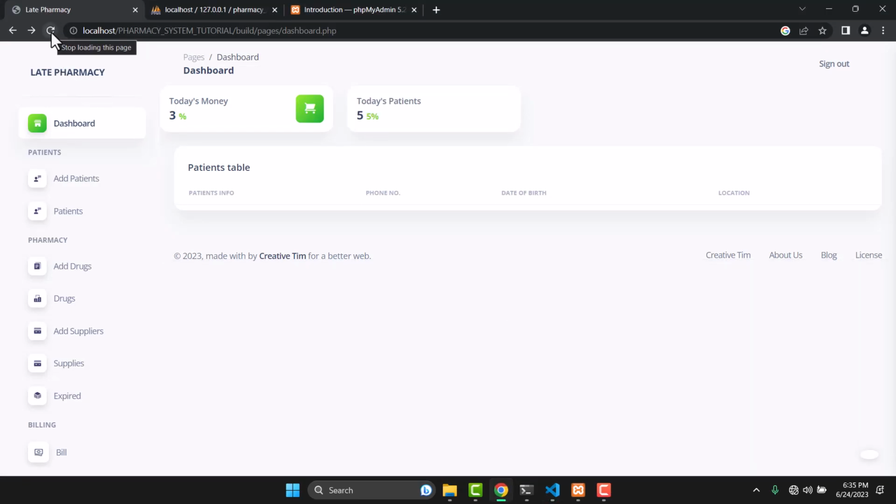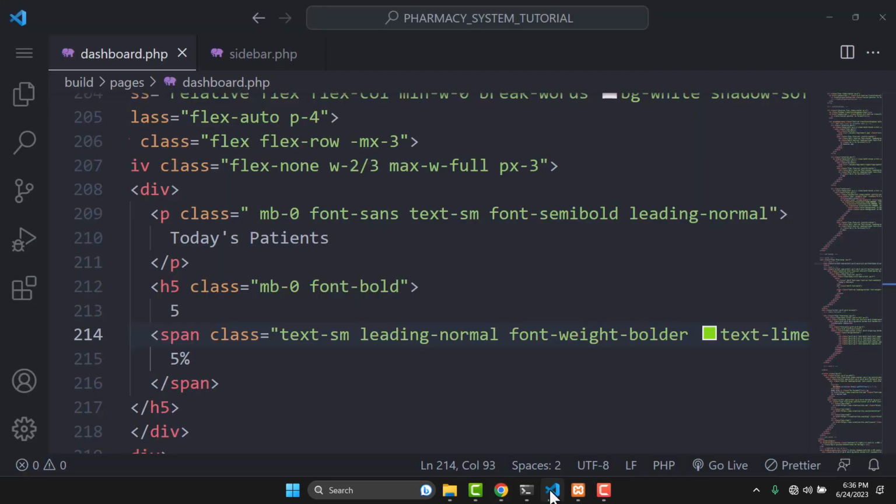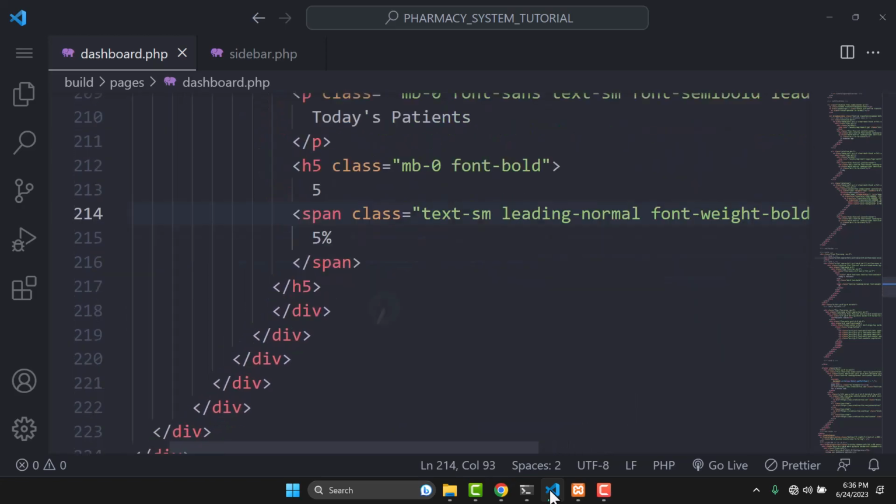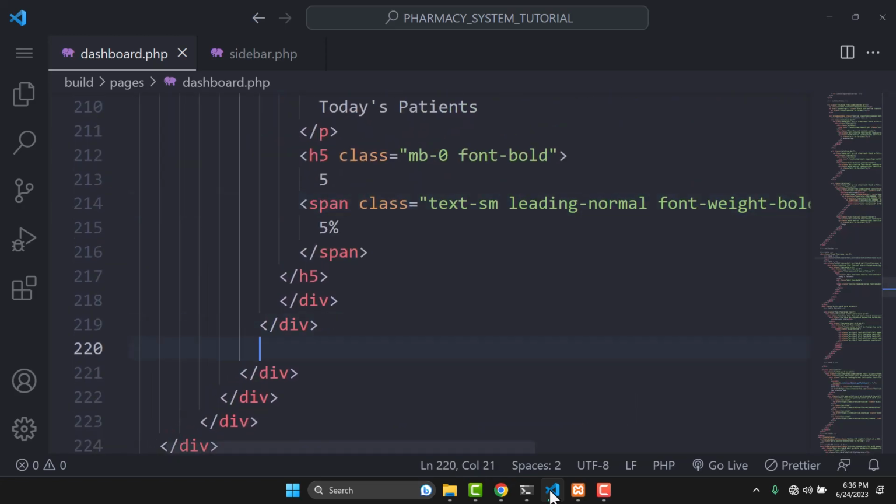We are just left with one more thing. This icon over here is basically just to help us style that section there. So I'm just going to go below here, let's count, 1, 2 divs.